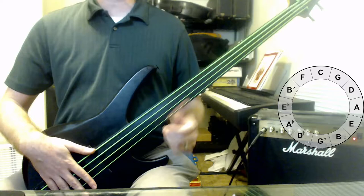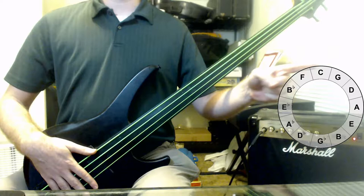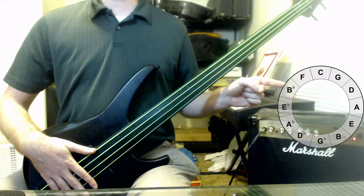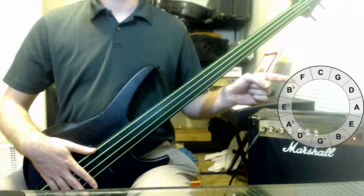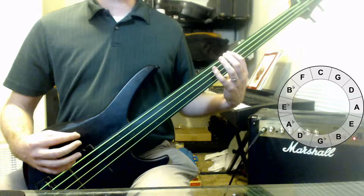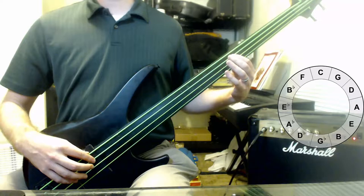So most of the time, we're going from G to B flat, and now we're taking a little interlude to E flat land. But let's treat E flat with some respect and give it a couple of dominant motions as well, but not as many. So we're going to give it two dominant motions instead of three. So hey, look, we already know where F is. F is right here. Because that's the dominant of B flat.